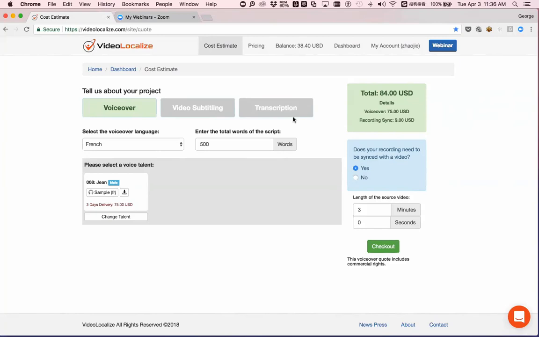How's it going, basically? Basically, this system is designed to localize business video. I think it's not designed for movies. So currently, because we have an LSP background, a lot of users are LSPs.